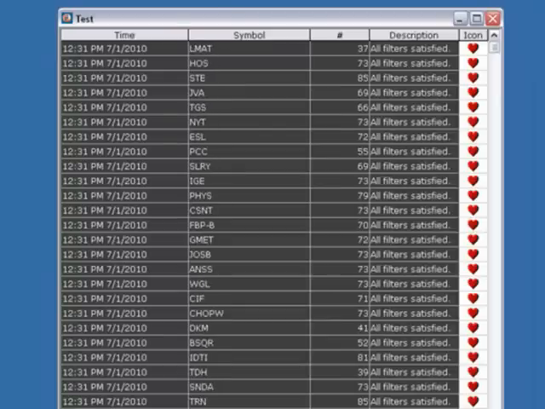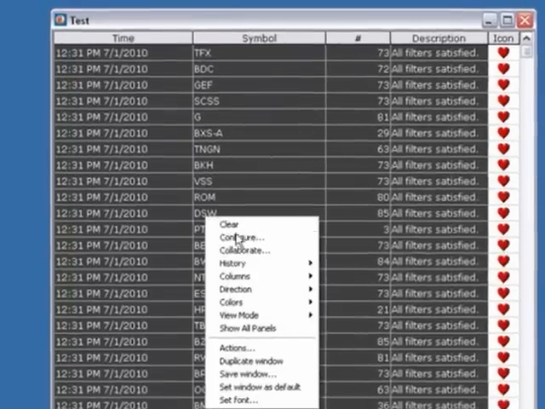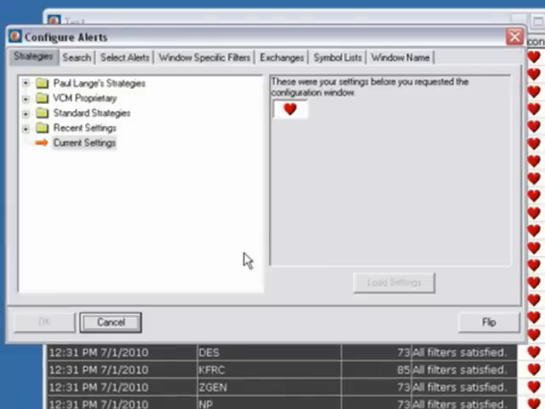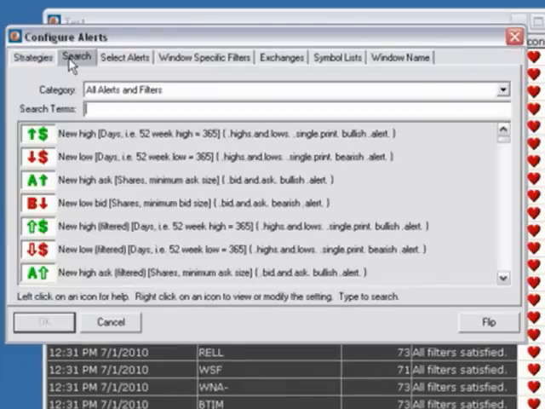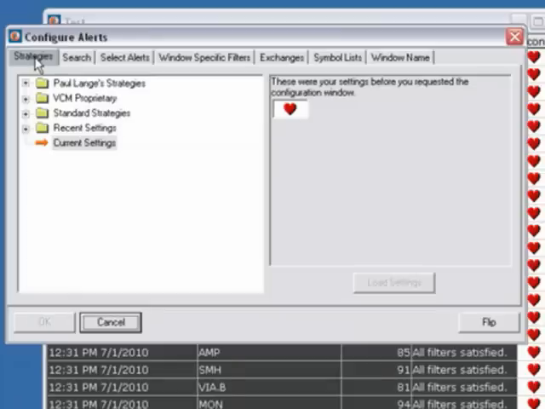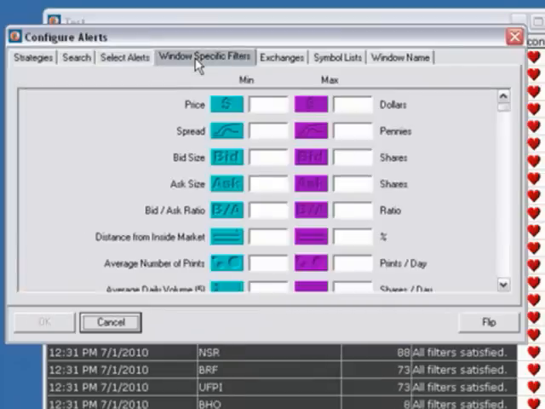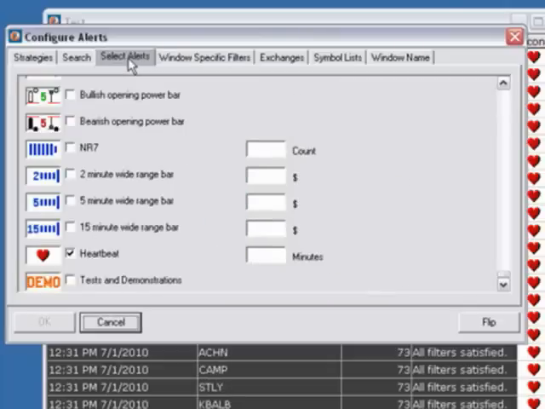Okay, so what we're going to do here is we're going to start to create our own filter set. So, and where this is all leading is to this effect. Alerts and filters. Filters within the Trade Ideas environment, anything under Windows specific filters, anything that has a purple or a blue color is a filter. All right. Anything in the alert list with a white background obviously is an alert.